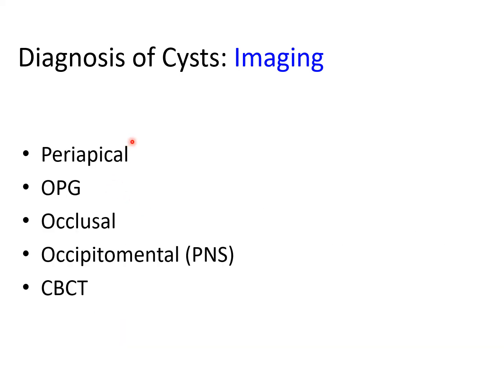Many odontogenic cysts are asymptomatic in the initial stages and are recognized on routine radiographs such as periapical radiographs or OPGs taken for other reasons such as diagnosis of impacted third molars or periradicular disease. In addition, you can also use occlusal radiographs to determine the buccolingual extent of cystic lesions in the jawbone, and occipitomental views or paranasal sinus view for cysts involving the maxillary sinus. Obviously, this would be done in secondary care settings. You don't have this facility available in primary care dental surgeries.